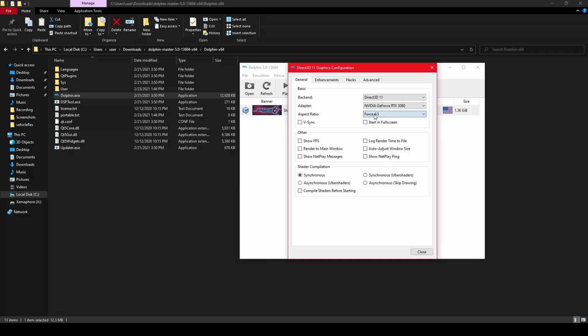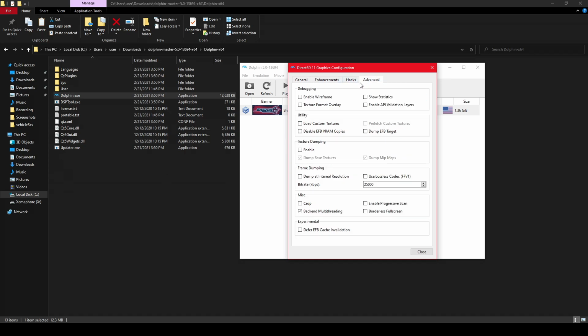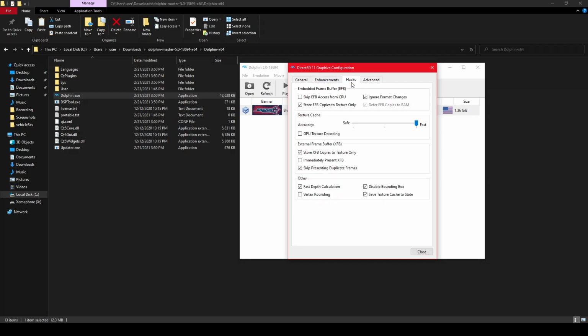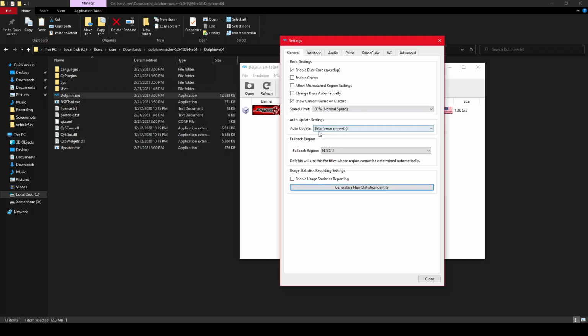I'm not going to make any changes, so I'm just going to do Force 4:3. I will show FPS. These are all just preferences. For debugging, you don't really need to mess with any of these. I do want borderless full screen in case I make it full screen though. And the rest I'm just going to leave alone. In Config, I'm going to turn off dual core and enable cheats. This will make it a little bit more stable when you're debugging, but not much. So if you're having huge slowdown and it makes a big difference, then leave this on.